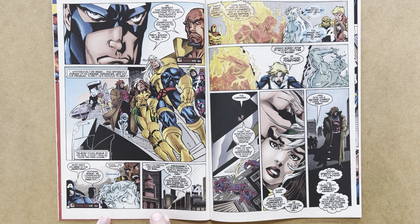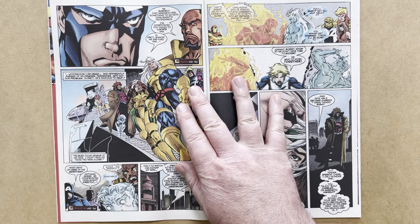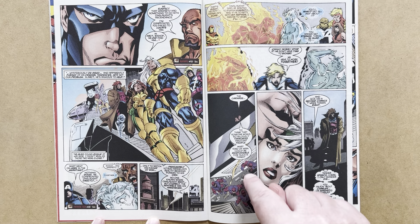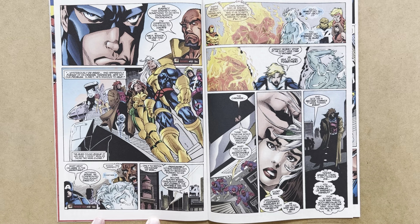Reed Richards says they confronted Onslaught directly — that's in Fantastic Four #415 — and Iceman and Bishop are shocked to see Rogue and Magneto together. There's a nice city shot of the Manhattan skyline and another view of Four Freedoms Plaza. What happened in Fantastic Four #415 was that Onslaught kidnapped Franklin Richards, presumably to add the boy's reality-bending powers to his own. Reed says no one knows where Onslaught went, but clearly the Sentinels are his handiwork.